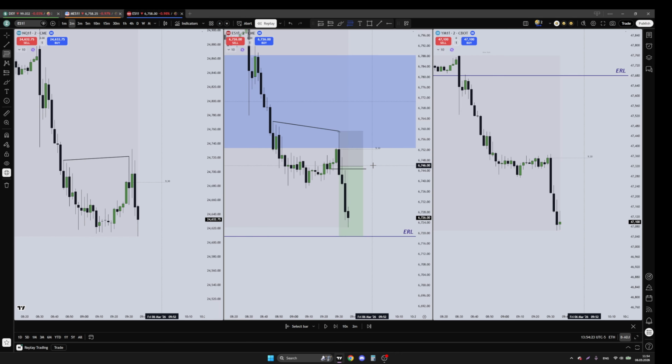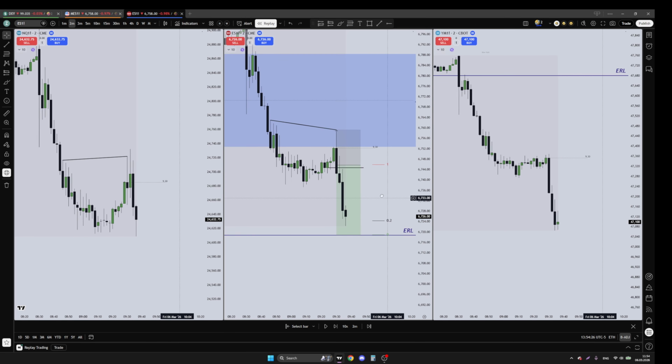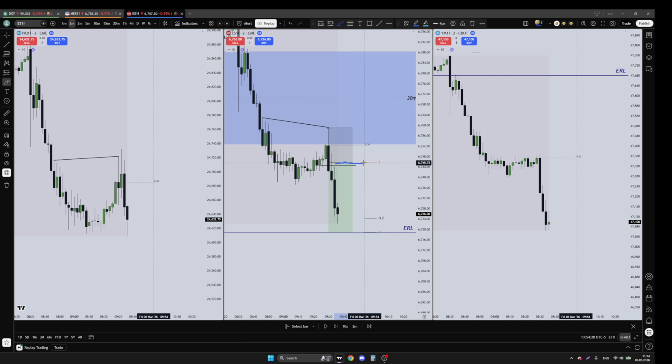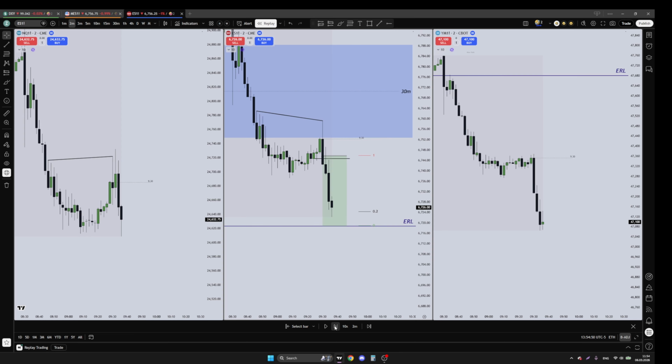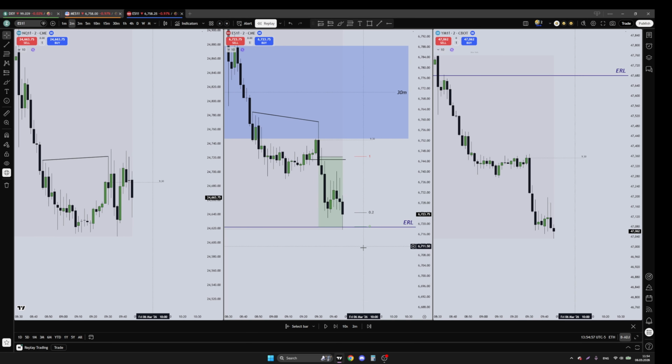And also how I manage my trade. If price moves 80% from my entry to my objective, if it moves aggressively like this, I'm just gonna put my stop loss at break even, because if we are gonna leave a kind of failure swing here and then retrace aggressively all the way back, I'm thinking that it's gonna stop me anyway. So yeah, I'm gonna put my stop loss at break even, then price consolidated, and the next candle traded into the daily ERL. That was my trade.